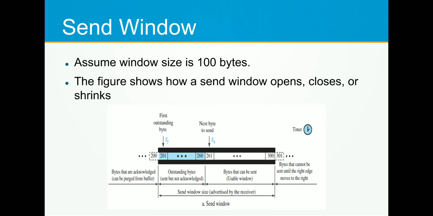Okay, and all of this could be because of congestion, and this send window size usually will be dictated by the receiver. Okay, so if the receiver cannot read data in a very fast manner, then he says to reduce the rate at which data is being sent, in which case I have to reduce my send buffer. That is what we mean by shrinking the send window. So if you look at the diagram here, the black colored section is the buffer, and this is also called the send window.